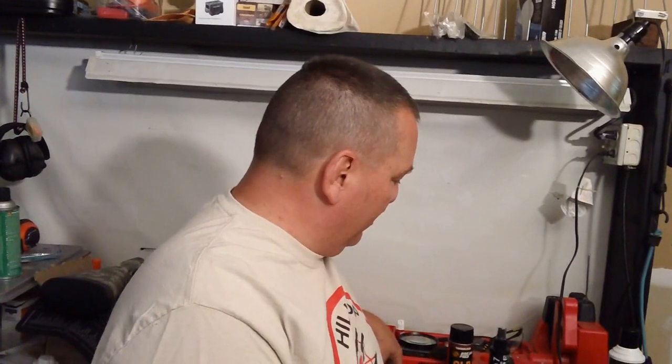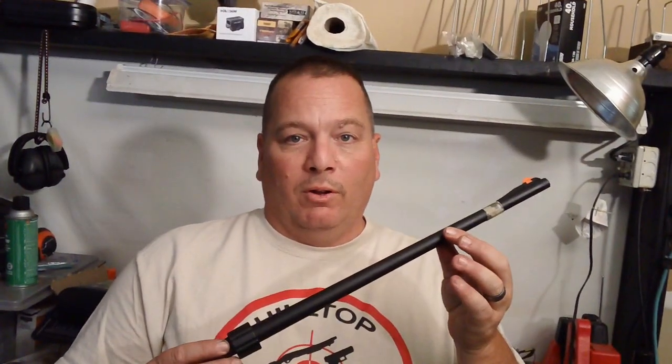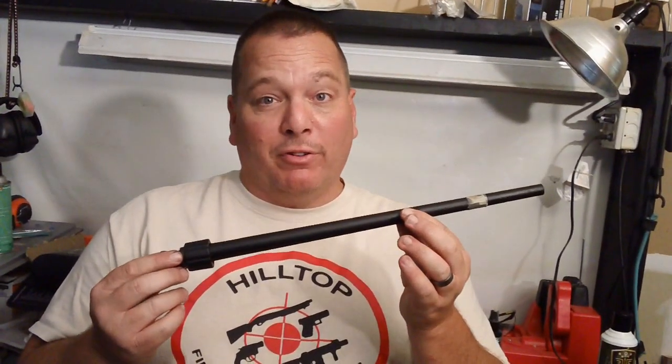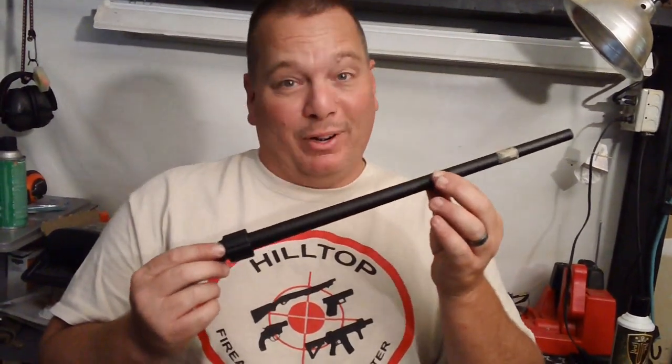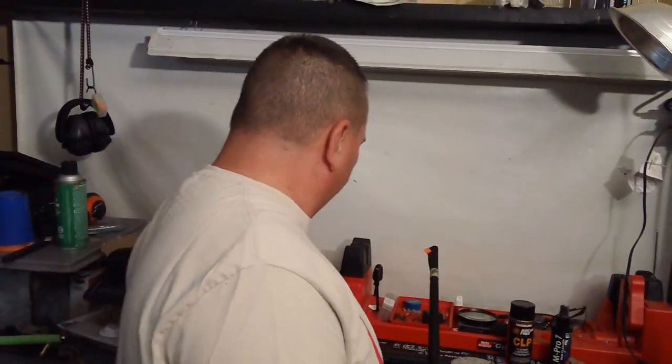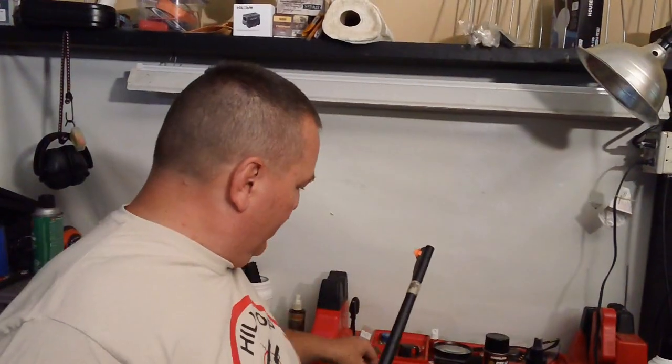The protectant part, the cleaning part, we ran the cloth through this, and it only took 1.5 cleaning cloths to clean this. And I'm telling you, when it first came out, it was as black as the ace of spades. I mean, it was pretty dirty. Now, I will say this, we've had the cleaning cloth, what the heck do you call this? This thing. We ran this through twice before anything, and it came out black, black, black. We cleaned it, put the Tactical Honey on it, sent it through. After this went through twice, then we started in with the patches, and it only took a patch and a half.